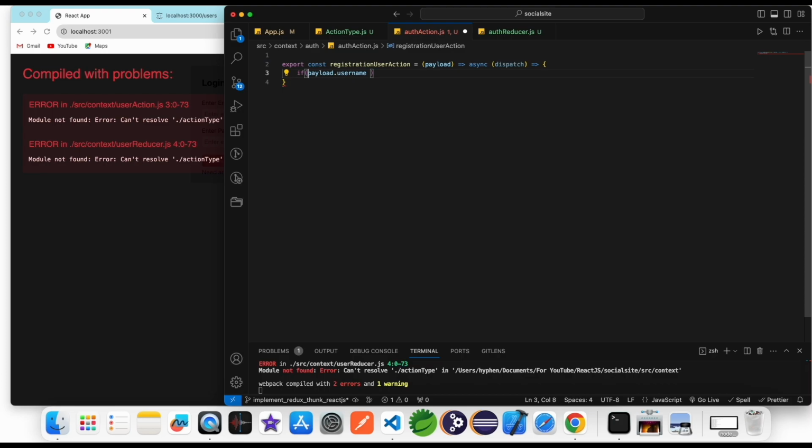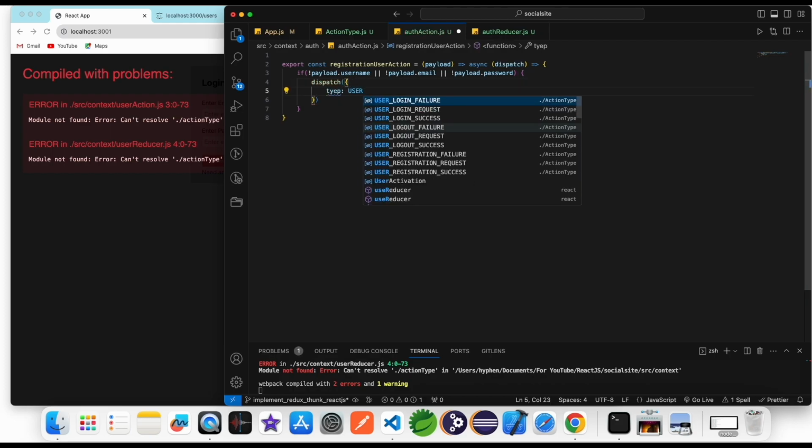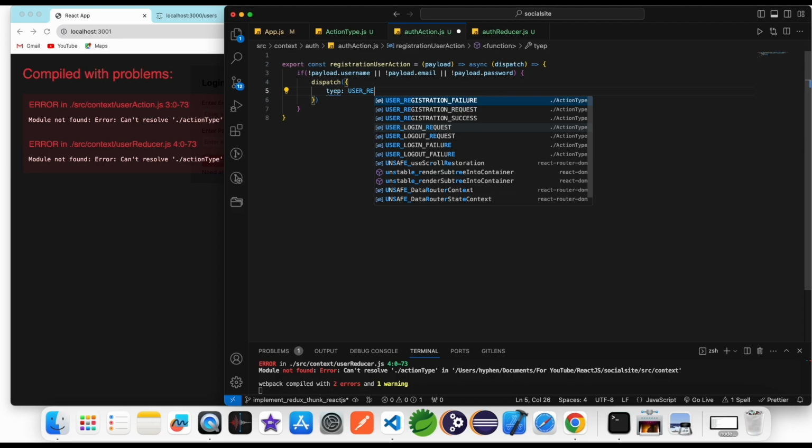And first I check if I receive the payload. In the payload I receive username, email and the password, and here I also validate that if all these inputs are empty, then I simply return an error or dispatch the error. So first I call user registration failure from action type.